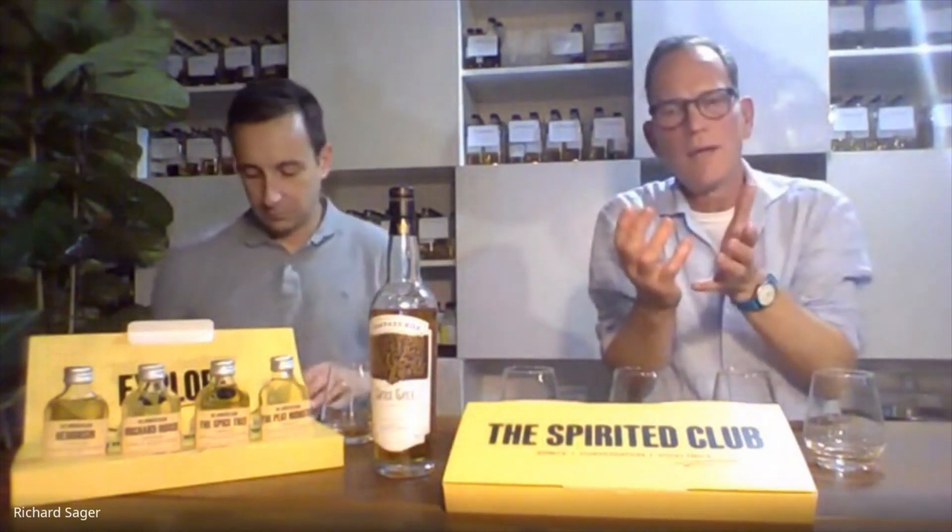Someone's going to ask about cocktails with good whiskies like these — these are not cheap whiskies — but any way you like it is fine. If you're respecting the whisky and asking someone to make a cocktail that allows the flavor to shine through with real integrity, that's absolutely fine. You can make gorgeous Rob Roys with this, a Boulevardier using Scotch whisky, or elegant boozy drinks in martini glasses — all really nice with a Scotch whisky like Spice Tree.